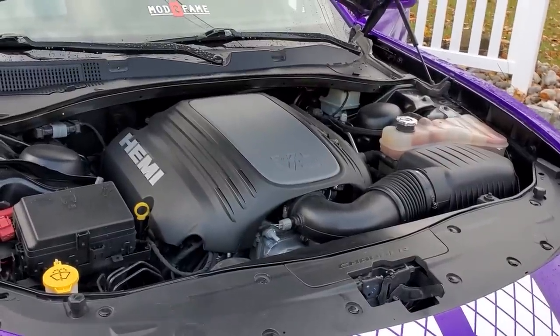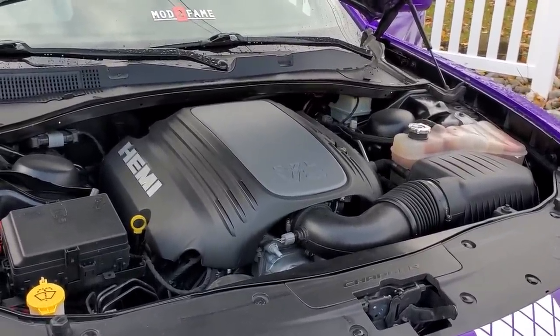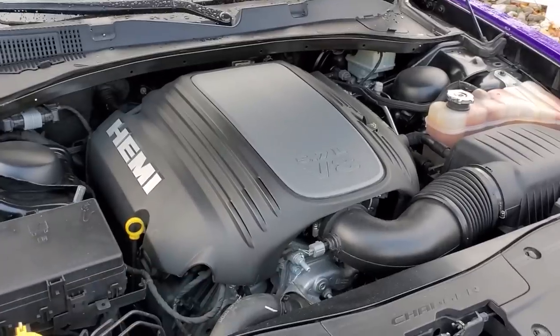Some might even say that could be unsafe, right? You're commanding something, you want it right then and there and you're not getting it. That can make the car feel sluggish. It can make it feel that it doesn't have all the power that's in this 5.7 V8.